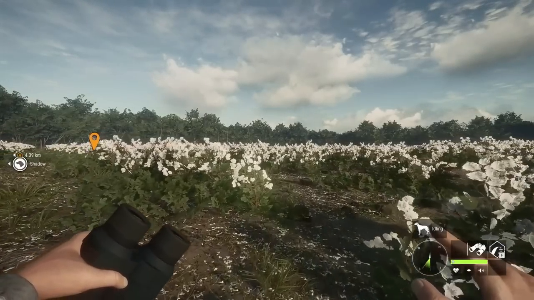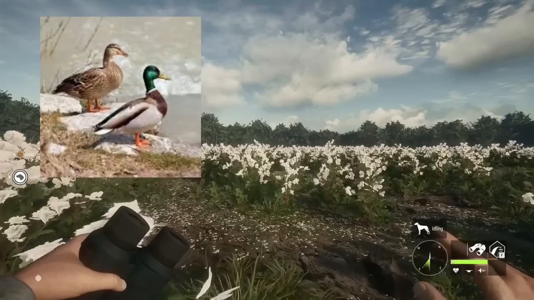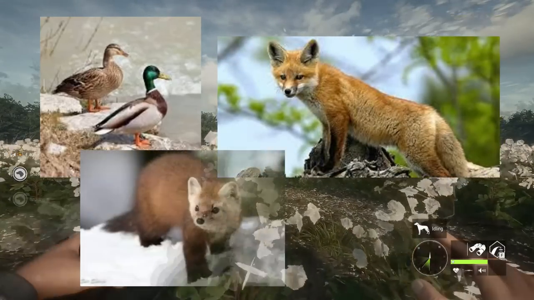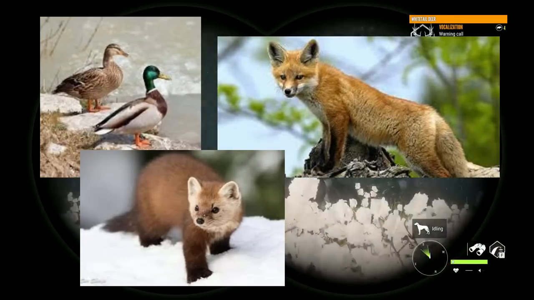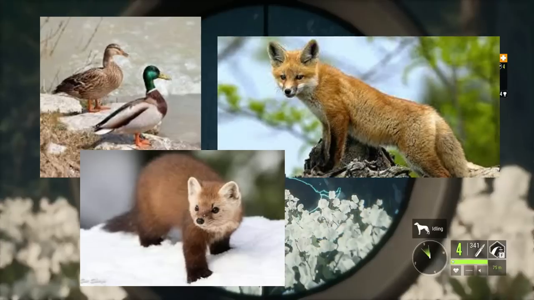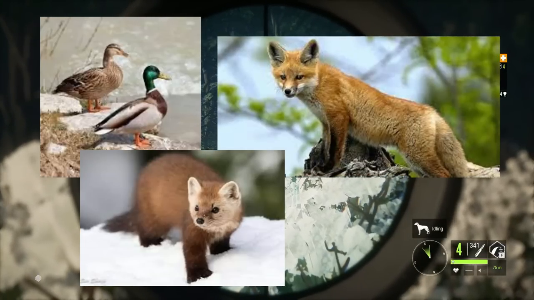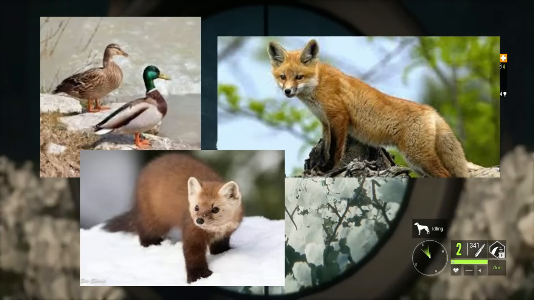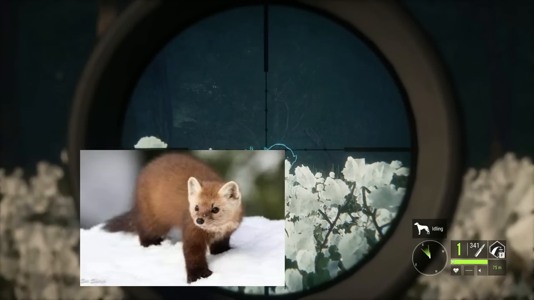Now, based on the clues, I am going to guess that we are going to be seeing mallards on the new map, probably also red fox and pine marten. Those are 3 species that are very well known to be among the top hunted species in Finland. Now, we do currently have mallards in Call of the Wild, but we only have them on 1 map, and that is Layton Lakes. We do also have red fox in the game, and they can also be hunted in Hirschfelden and in Yukon Valley, but currently we do not have pine marten in the game.